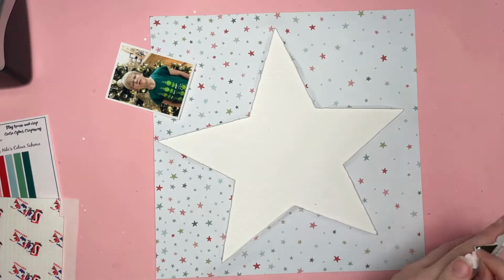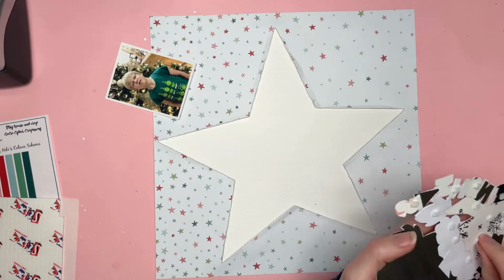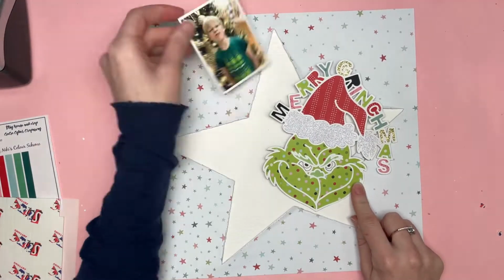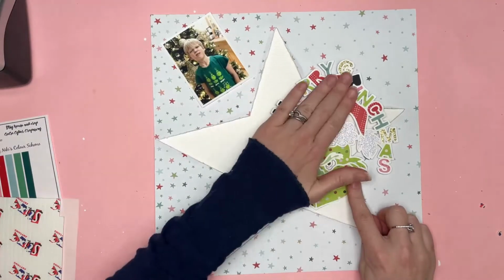Okay, so I'm now sticking my cut file to my background. He's going to sit in that star, and then I'm going to add my photo of my boy.